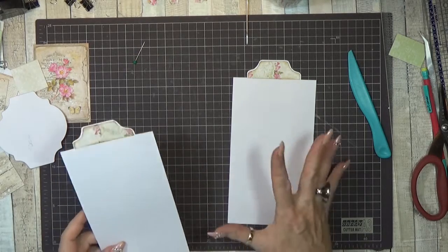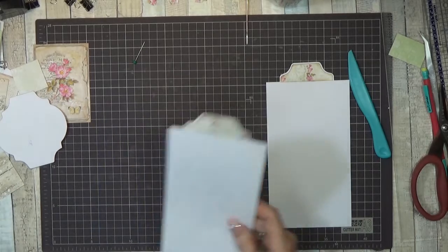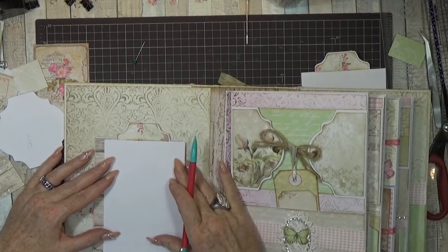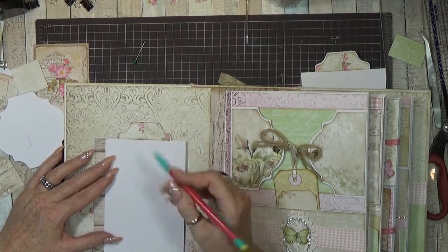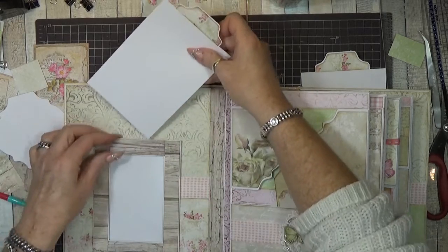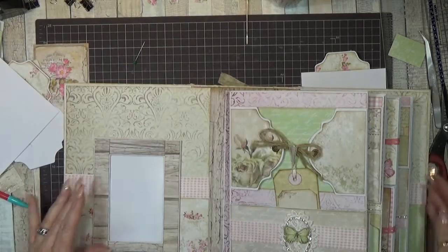Okay. Yeah, now you're going to see how deep this is. So grabbing the album back and see. Let's make just a mark. I'm just going to line this up because I don't want to see the top of this tag coming out. So I'm just going to apply a little mark and then try it out if it's fitting. And it does. Okay, that's one.